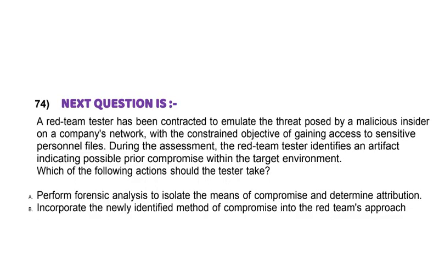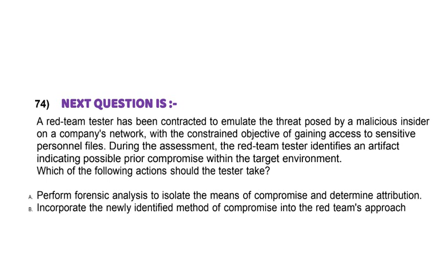Our question is, a red team tester has been contracted to emulate the threat posed by a malicious insider on a company's network, with the constant objective of gaining access to sensitive personal files. During the assessment, the red team tester identifies an artifact indicating possible prior compromise within the target environment. Which of the following actions should the tester take?